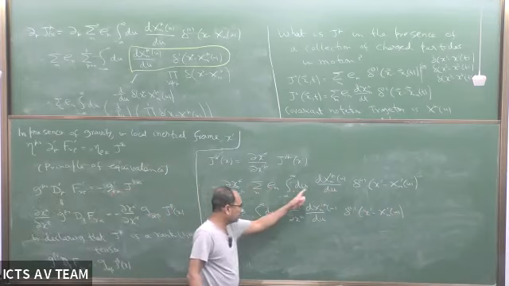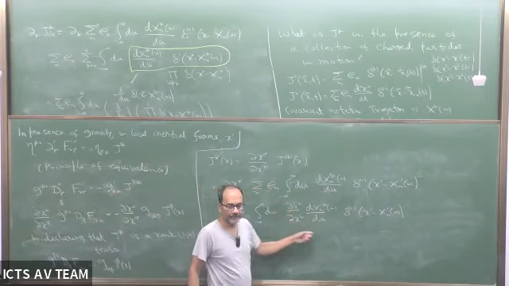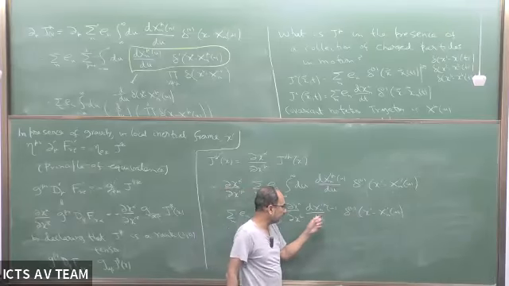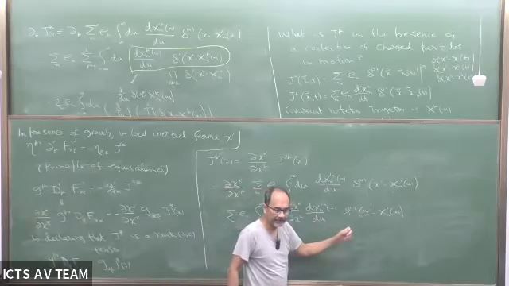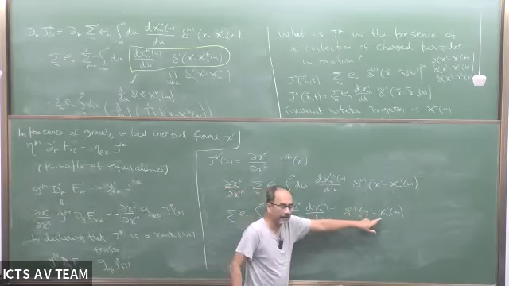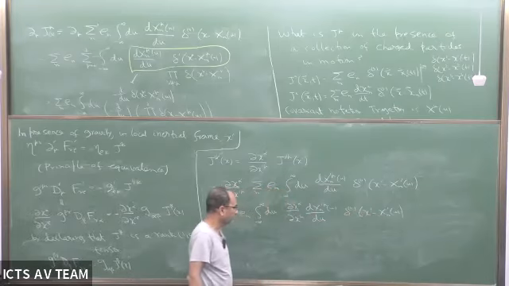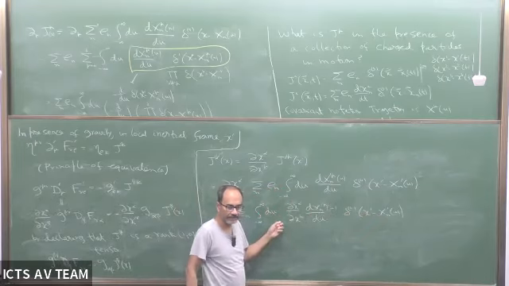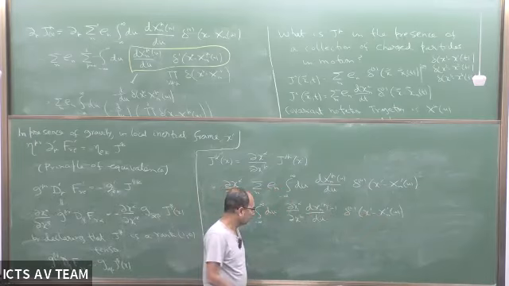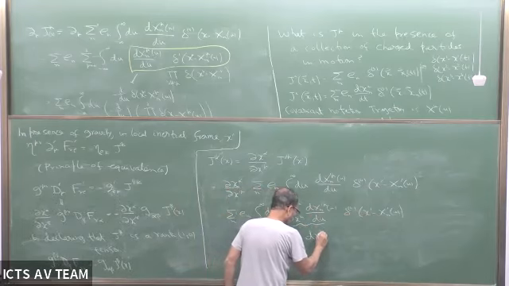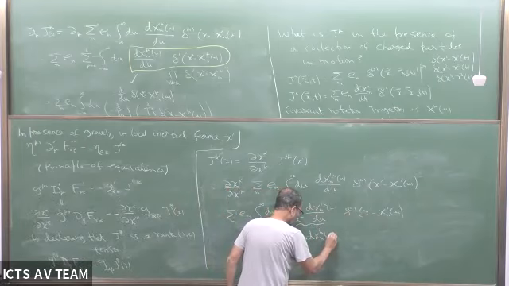This combination can be given a simple interpretation because of this delta function. This delta function tells us that, inside the sum, this has to be evaluated when x prime is equal to x_n prime. Using that, we can rewrite this. What is it? So this becomes dx_n^mu of u, du.